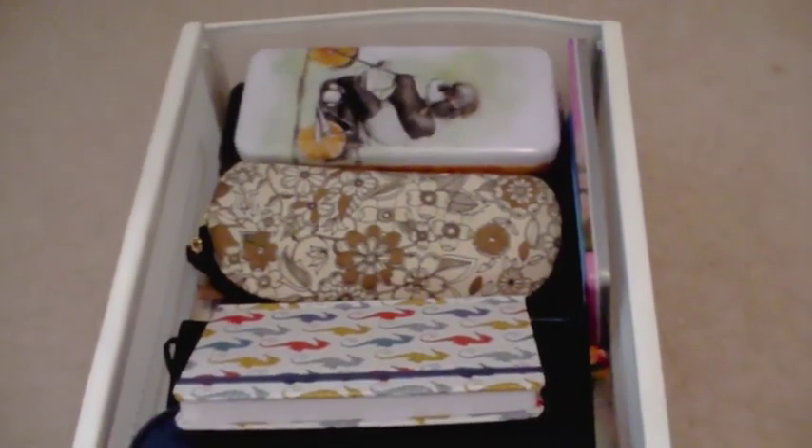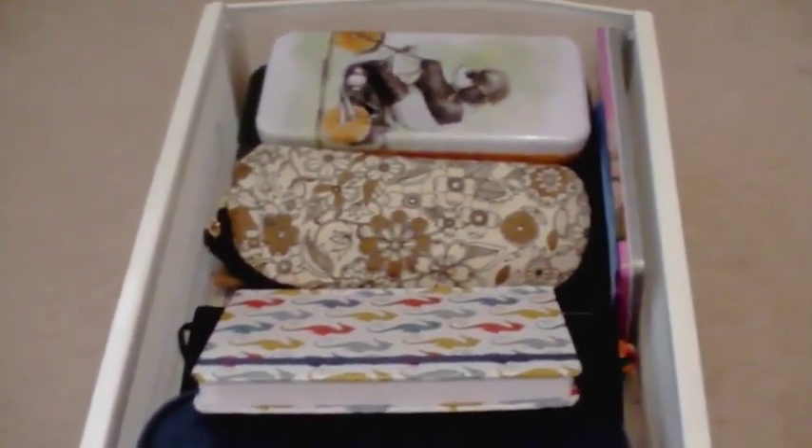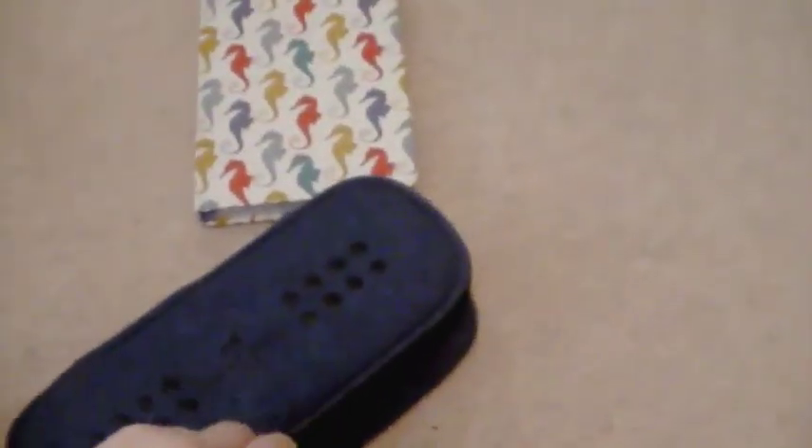I'm going to pull out each drawer and show you what's inside. In this first drawer I have my most used stuff — lots of pencil cases and the books I use to record things. First thing I have is a notebook from a shop called Whistlefish which is in Cornwall and Devon — I absolutely love it and I keep all my colour palettes that I need to remember in this, and it's proven very helpful. In this pencil case I have all of the pastel fine liners I was talking about — I know I want to take all of these away because they are so, so good. I got this pencil case in Prague — it's very pastel, has an extra zip at the top, four spaces for pencils, and a great big space.